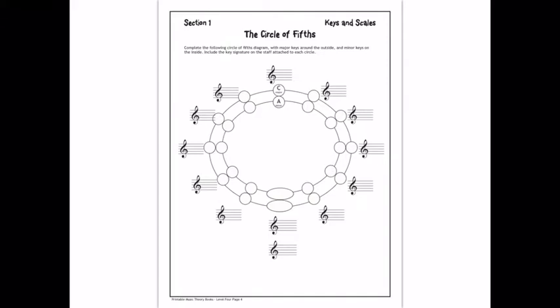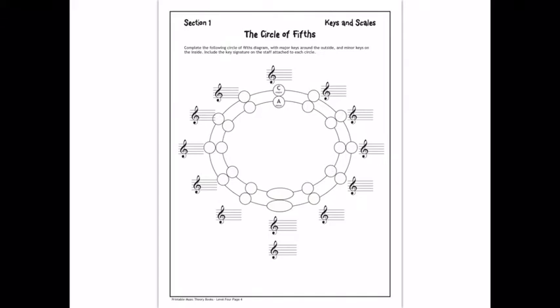So, the circle of fifths. It says complete the following circle of fifths diagram with major keys on the outside, minor keys on the inside, and include the key signatures. I will help get you started. I'll help remind you how it works, and so you can fill in the rest of this page.